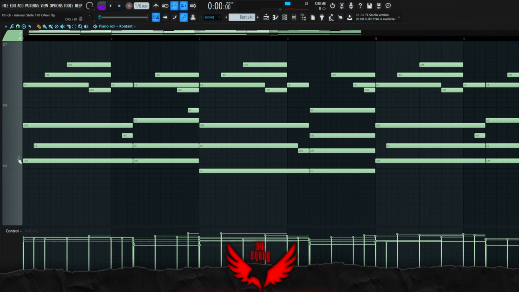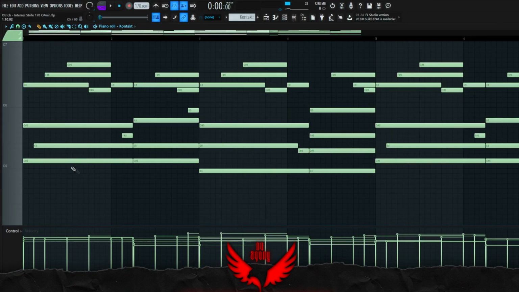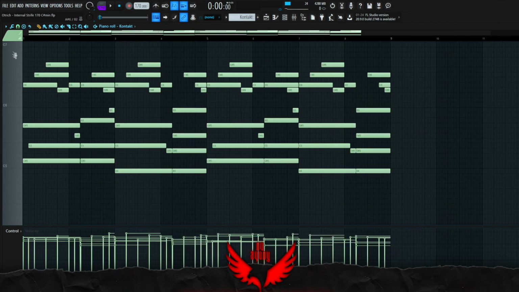The second tip is knowing some chord progressions and some key scales, and finding these faster. As you can see, I don't even have piano notes here or any way of knowing where I am, and I did this to naturally learn the scales in my head instead of seeing these and thinking, oh yeah, these notes will work or not. But doing this, I've learned that. So I know, for example, in the C sharp minor scale, this note, this note, this note, this note, this note, this, and we're back.